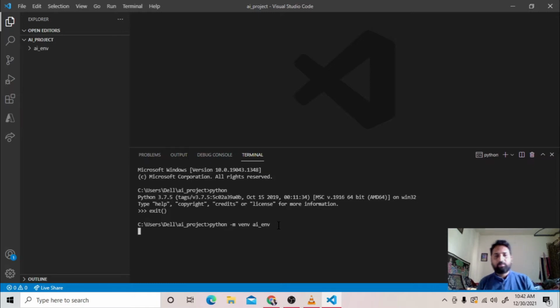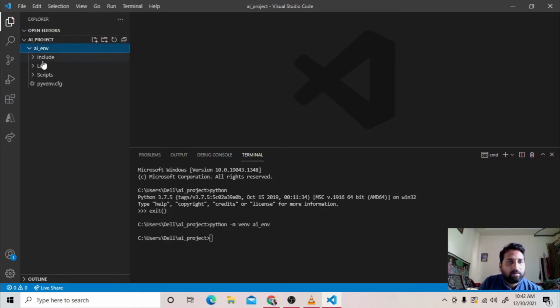Let's press enter and see in the tree on the left side. You see we got one folder, AI environment, within the AI project. This is our main project folder, and within that we have one environment folder, and if we click this arrow, we can see include, library, scripts. Fine.